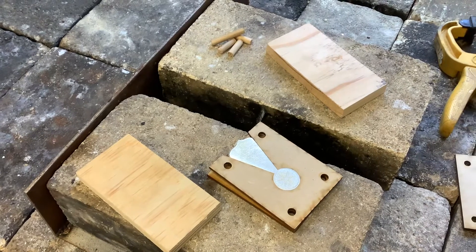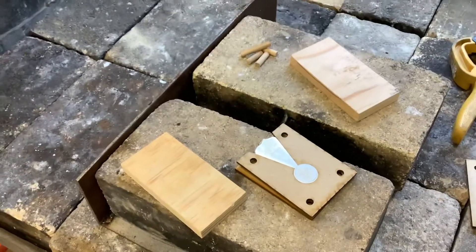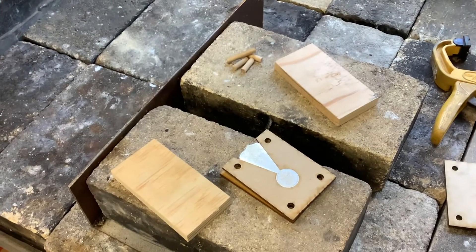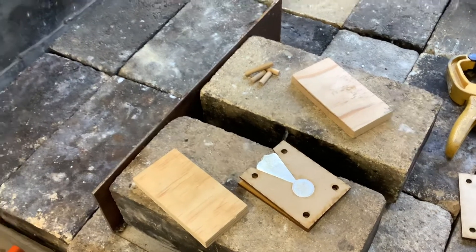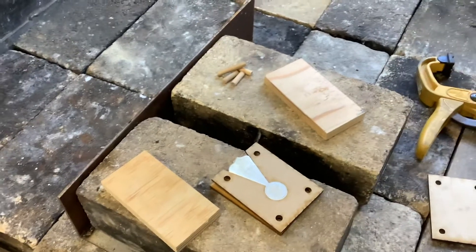That bit of metal is still going to be nice and warm so I'll leave it sitting in the mold until it cools down, then I can pop it out and cut the top off. Make sure you're still wearing your safety equipment throughout. If you have any questions or you're not sure of your setup, come and talk to your teacher about it — the teacher will be checking your frying pan setup anyway. Also make sure you have plenty of space around where you're working when you start to move the molten metal with the frying pan. Thank you very much, bye!